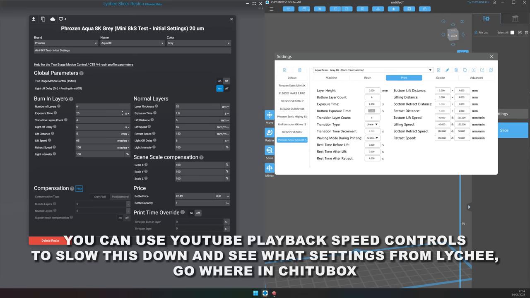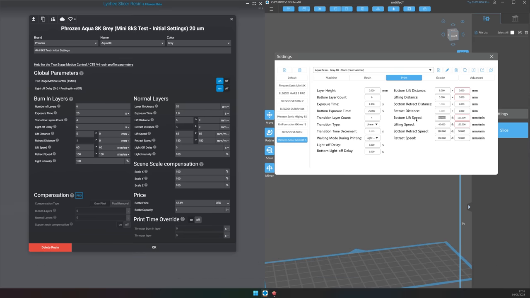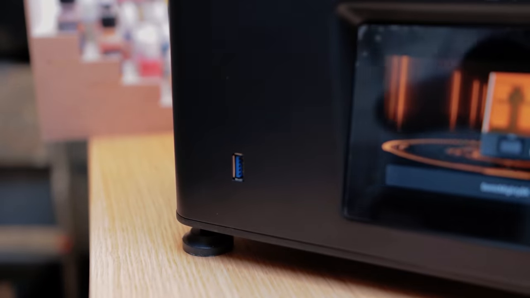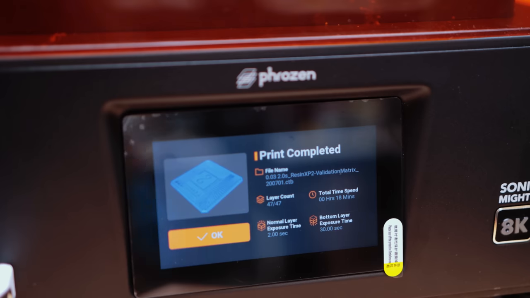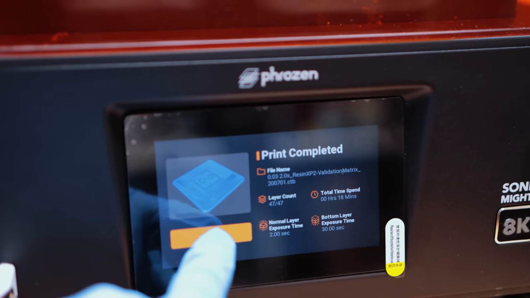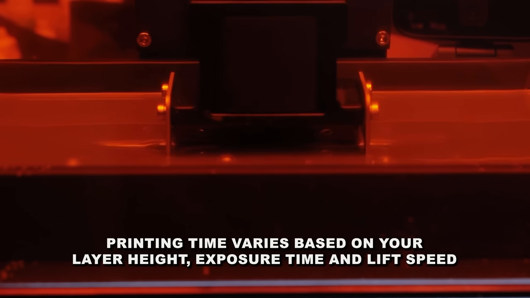Now, Lychee is great for the community profiles, but what you're going to need to do is take the settings from that profile and transfer them over to whatever slicer is recommended for your printer. The slicer programs that come on your USB drive have actually been tested with the printer by the manufacturer, and in some cases have a few extra settings that you can't actually get in Lychee until it develops a new version. So go ahead and print this XP Finder file. It shouldn't take more than, I think, 15 minutes at the most.